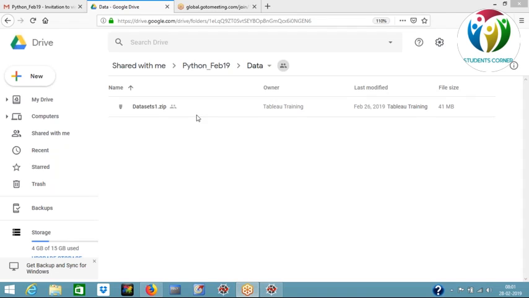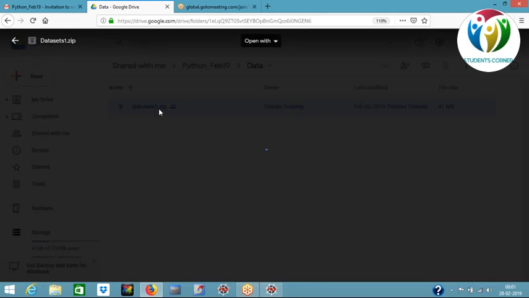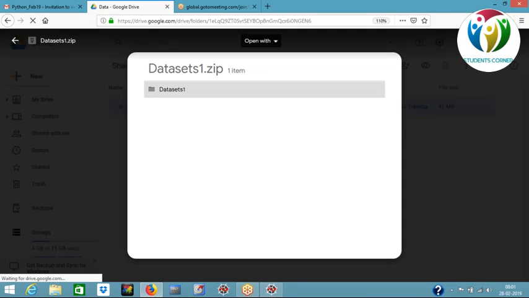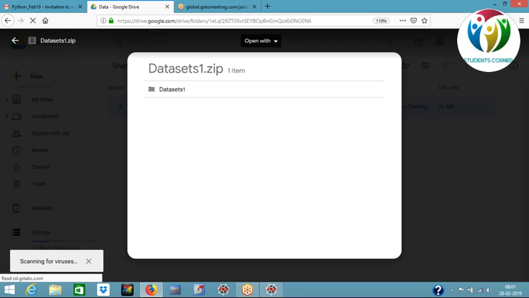Okay, can you see my screen? Yeah. Whenever I'm trying to download it, it is showing something else. I'm showing you. One second, it's downloading.